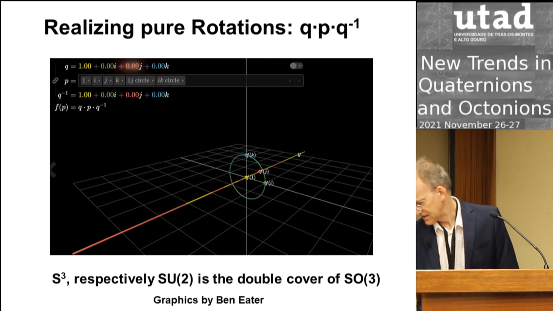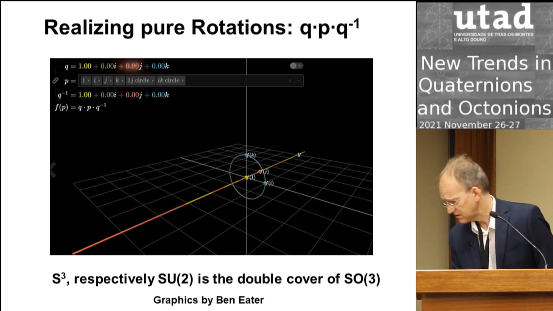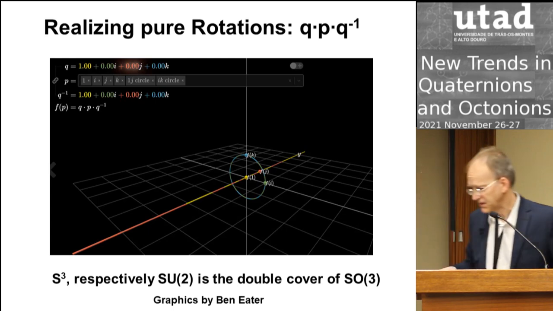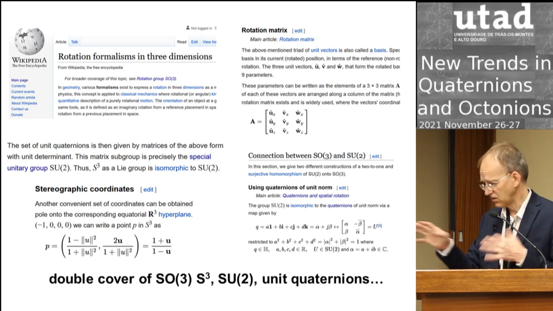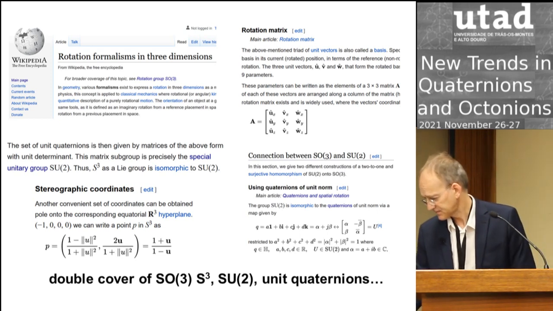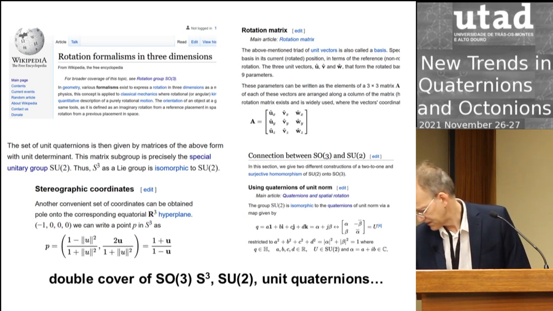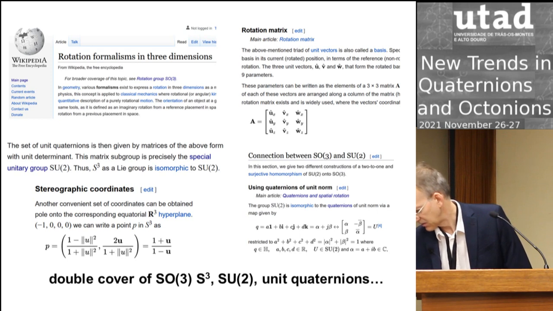But even more interesting is the general case. So everyone knows how rotations and quaternion multiplication are related. You can all look this up, the connection between SO3 and SU2. We have this double cover also. I think the double cover was at the end of the video here. I don't show it again, but it will come again.